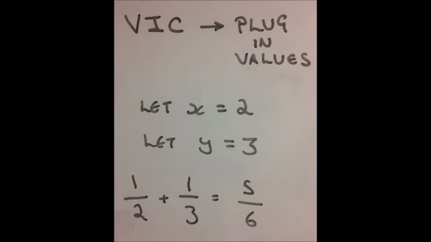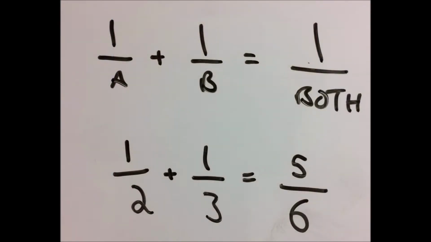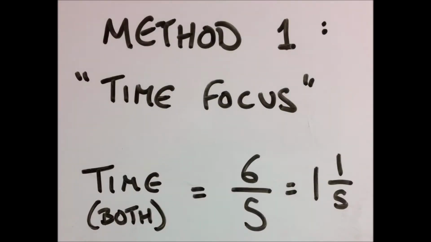If you don't, maybe go back, review some theory and some of our other videos, and then come back and rewatch this. But as you can see, the calculation's very basic, and first step is, yes, 1 over A plus 1 over B is 1 over both, so 1 over 2 plus 1 over 3 equals, in this case, 5 over 6. Okay, but what does that actually mean? Well, this is the reciprocal equation. So in other words, the time for both people, or sorry, in this case, machines, working together is 6 over 5 hours. So one job is done in 6 over 5 hours, which of course is 1 1/5 hours.